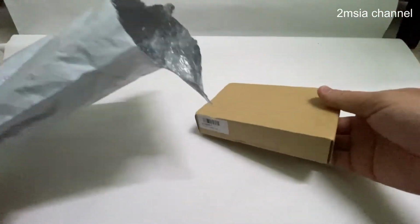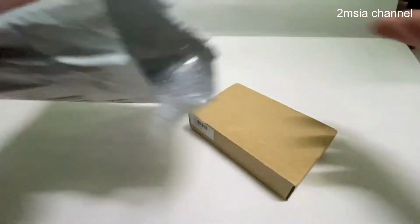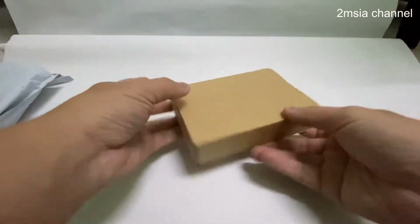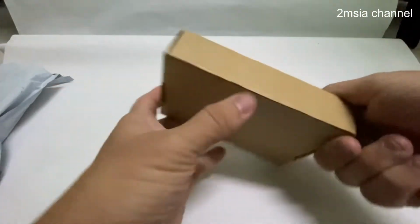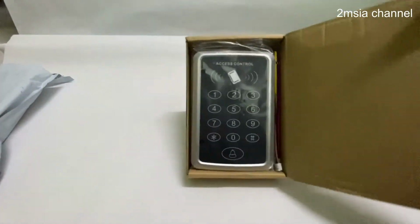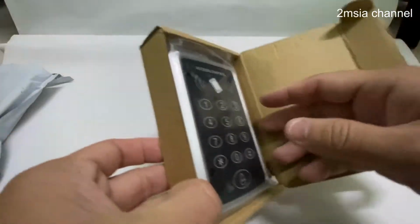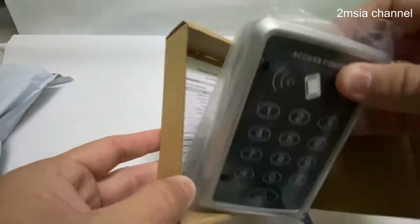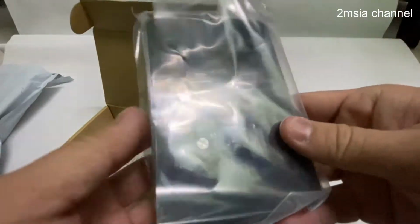So, just got it. Nothing inside from Lazada, so there is no invoice or anything. So look, this is the keypad, this is unboxing this keypad. That simple. How much did I buy it for? 20 ringgit. It's super duper cheap.